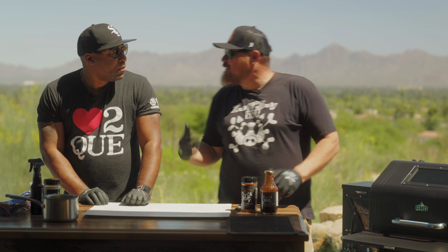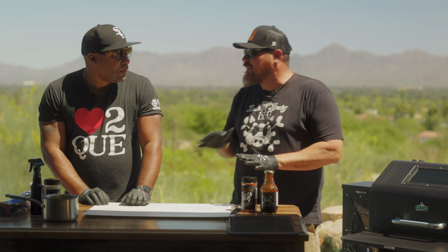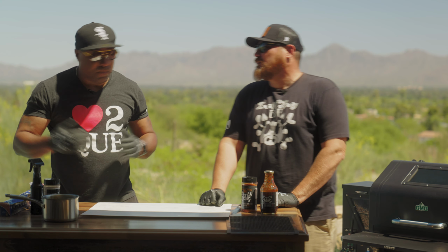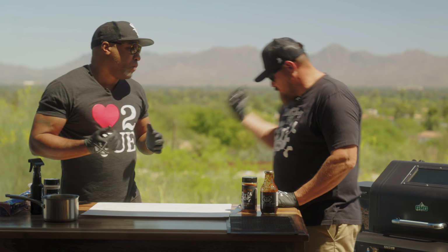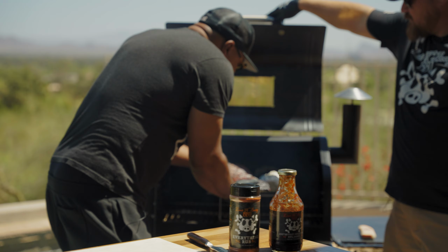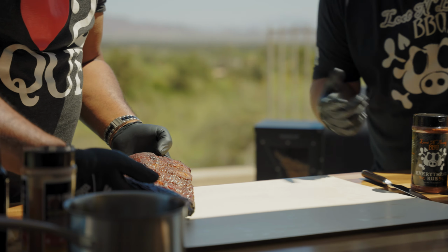So these ribs have been on for another hour 15 minutes. I probed mine. They're going in really nice and smooth. Yours too? Yeah, mine is good. My last spritz, I'm ready to take mine off, glaze them up, throw them back on, and get that sauce nice and tacked on. Look at it. Nice. See how shiny they are from just that brown butter?